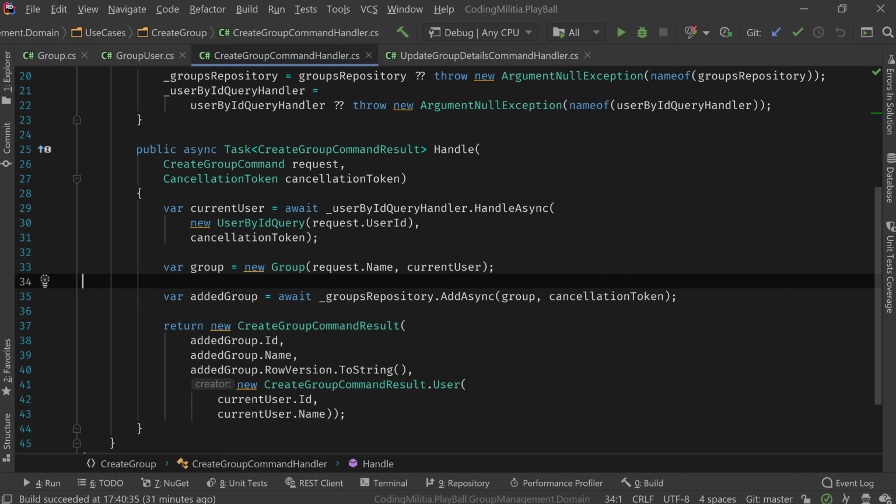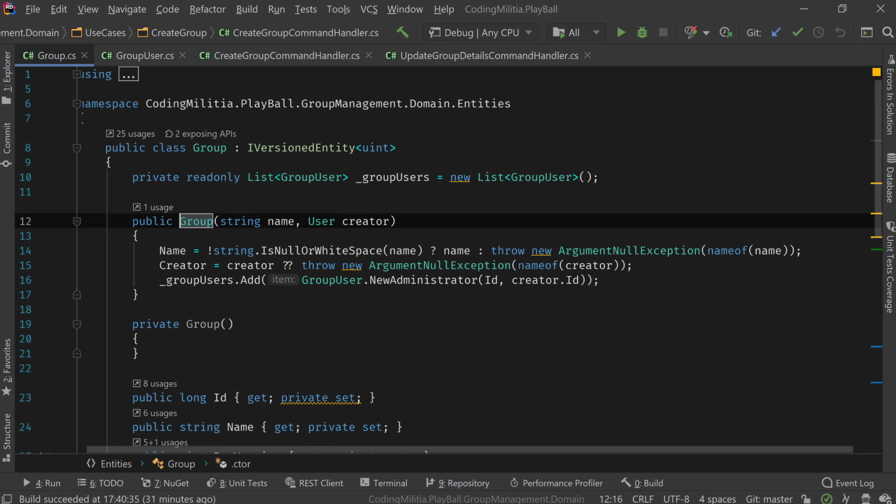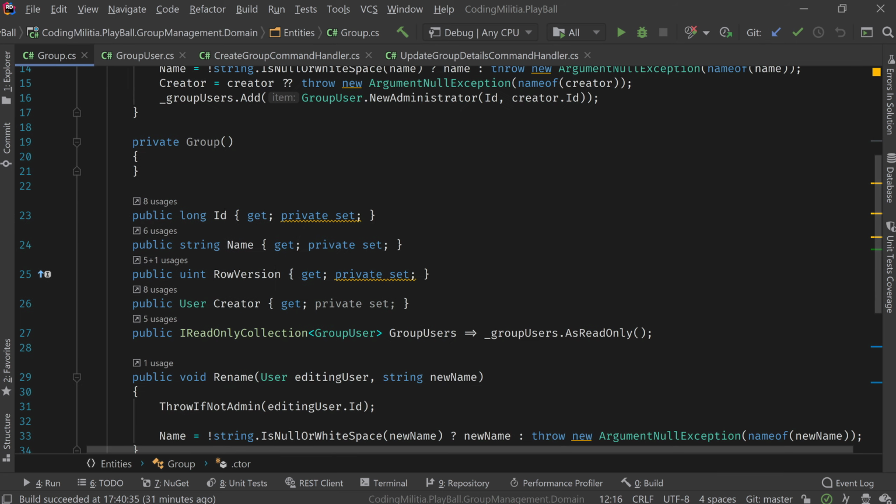So we cannot make a mistake as easily as if we just had needed to create a new instance and set some properties, because we wouldn't know if we need to set the ID or the row version or all of that. Like this, we know exactly what we need to give to the group, and all the other responsibilities are taken care of. In this case, for instance, the ID and the row version are taken care of at the database level.